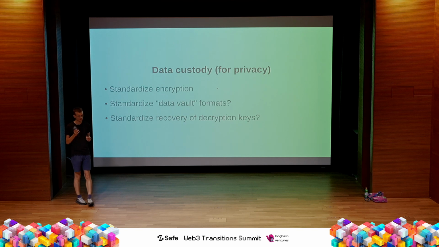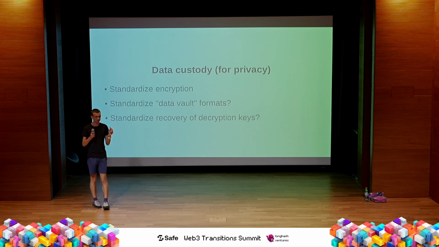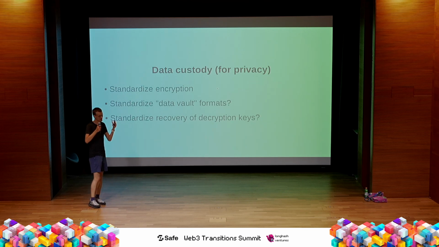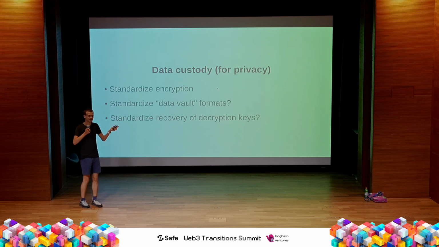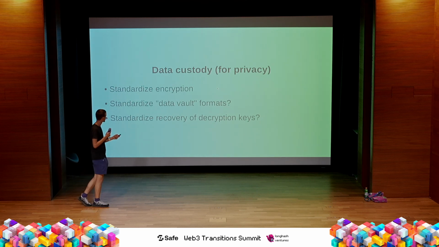Standardizing data vault formats. Basically, once privacy-preserving applications come into play, users are not just going to be custodians of assets. Users are going to be custodians of data. And if they lose the encryption keys to the data, even if they still theoretically have it in the sense of there being a hash that only they can control, if they lose the data, they can't do anything with it. So you don't just want to worry about asset custody, you want to worry about data custody. And data custody cannot just be reassigned. You have to actually have an encryption key, and you have to re-encrypt the data under a new encryption key. So standardizing recovery of that is also a challenge.